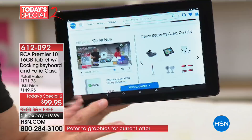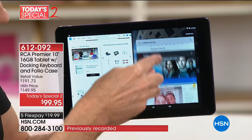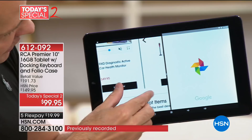We're on hsn.com, streaming and doing fun stuff. If you press and hold this little square in the middle — very few tablets are able to do this — it pulls up an entire other side of the screen. I have a total of 13 things open all at the same time.